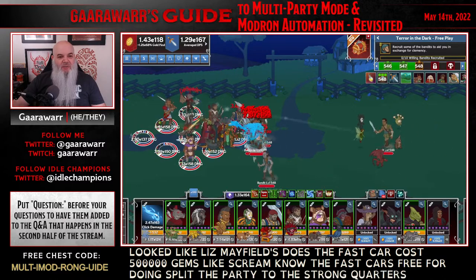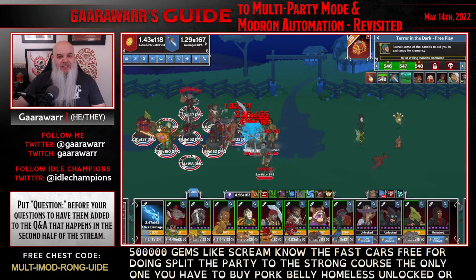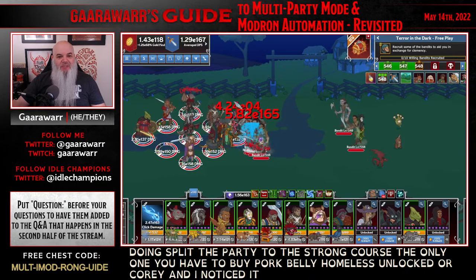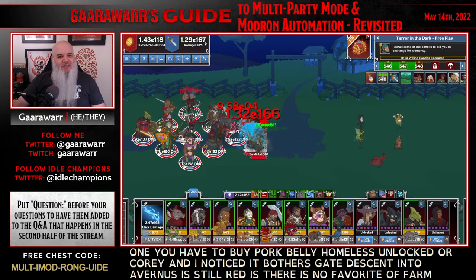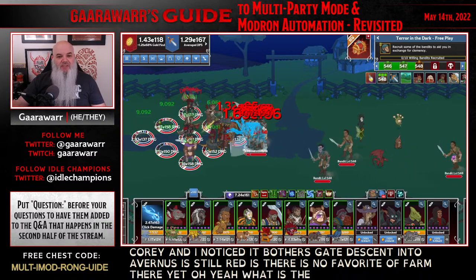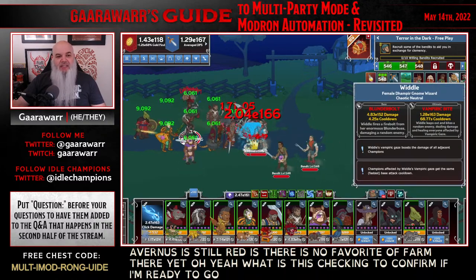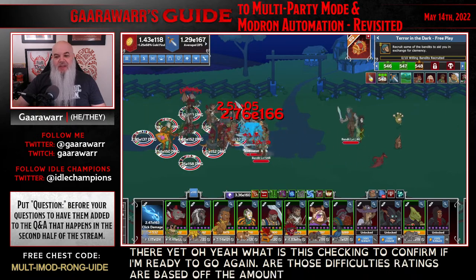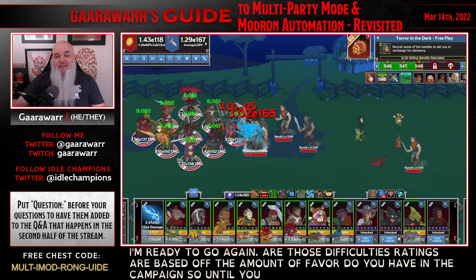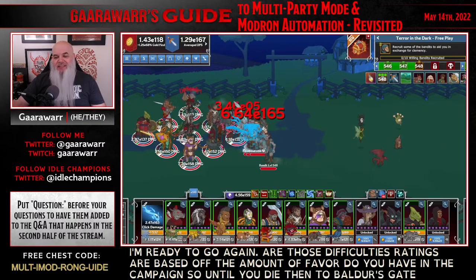The strong core is the only one you have to buy. Pork belly: I've almost unlocked Okori, and I noticed that Baldur's Gate Descent into Avernus is still red, as there is no favor to farm there yet. What is this checking to confirm if I'm ready to go? Yeah, those difficulty ratings are based off the amount of favor you have in the campaign, so until you dive into Baldur's Gate, it's not going to change.